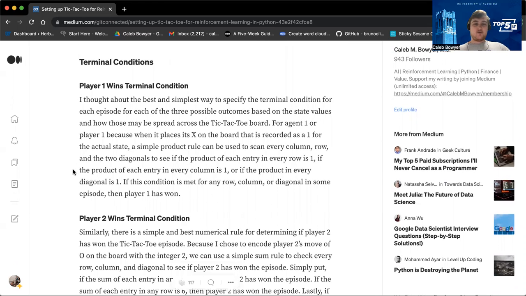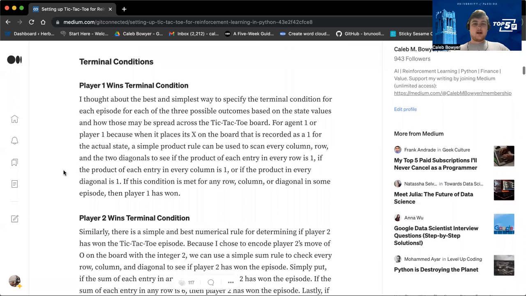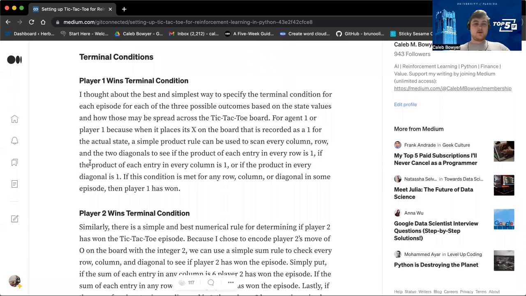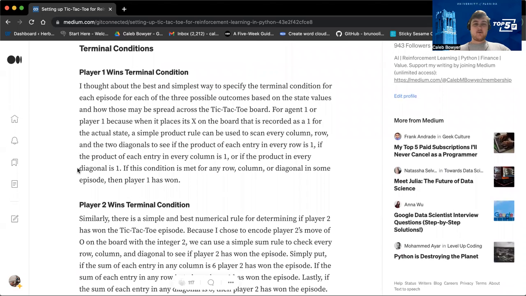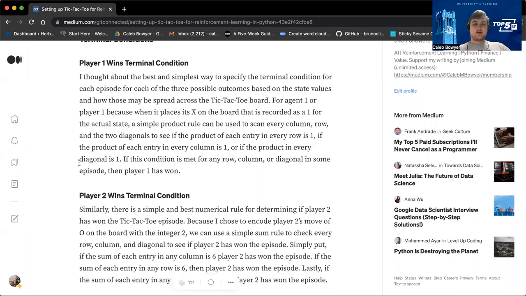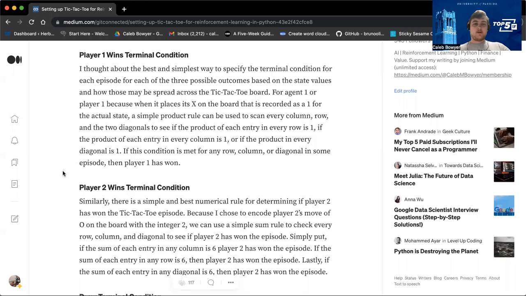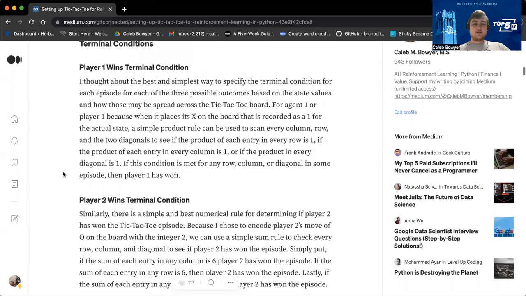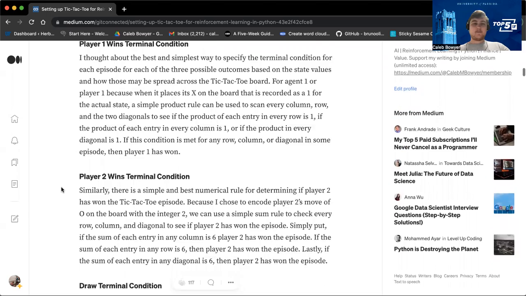A simple product rule can be used to scan every column, row, and the two diagonals to see if the product of each entry in every row is 1, if the product of each entry in every column is 1, or if the product in every diagonal is 1. If this condition is met for any row, column, or diagonal in some episode, then player 1 has won.